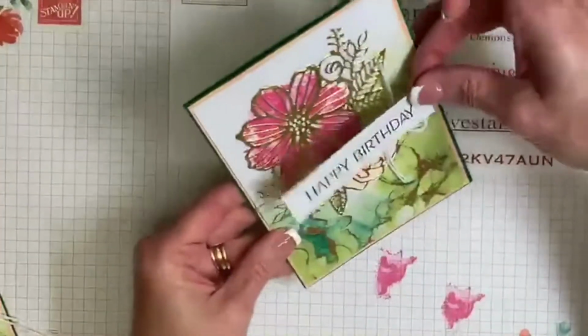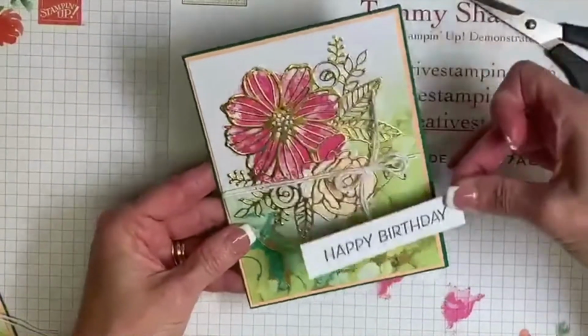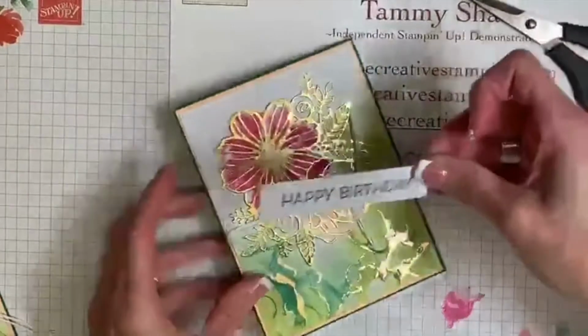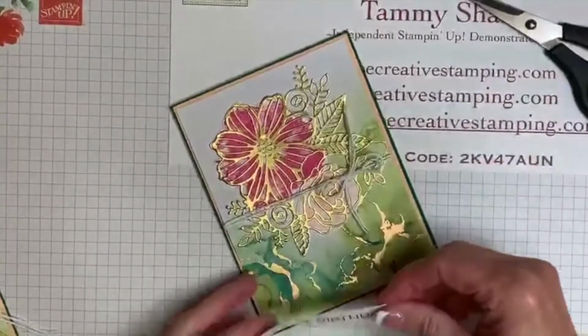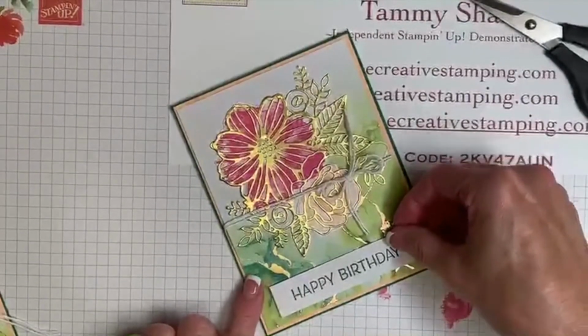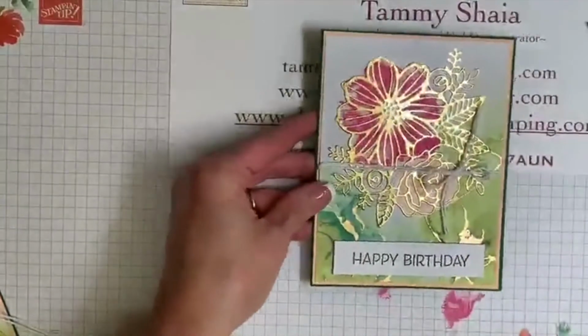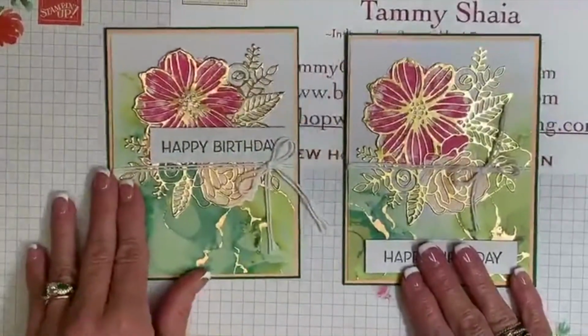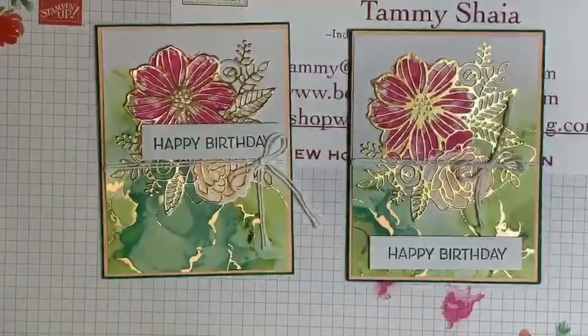So here I can put the birthday greeting here. I could even put it down here if I want. Gosh, I'm kind of tempted to put it down here so that you can see the beautiful flower. You know, I think I am. I'm going to put it below so that we can see that intricate flower. All right, so that's the card.